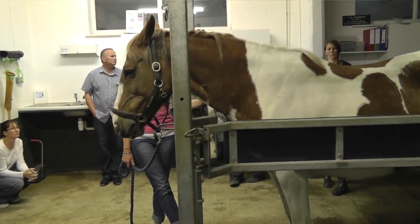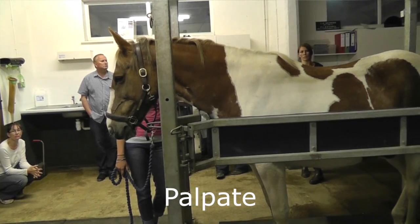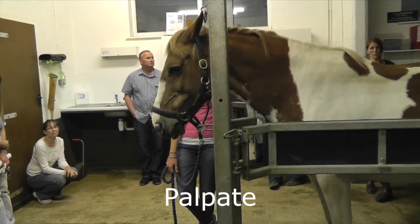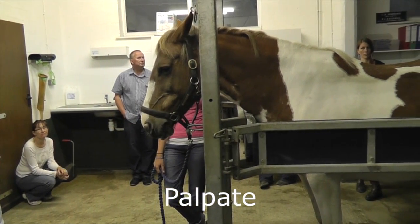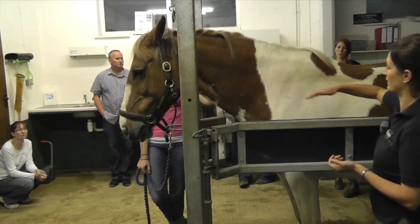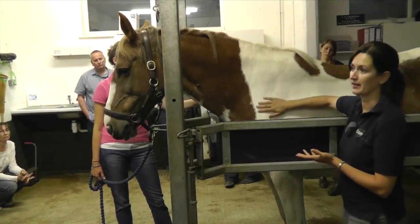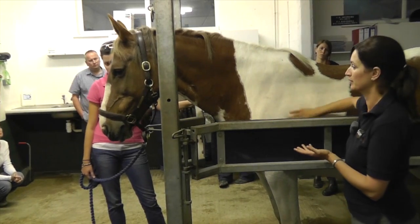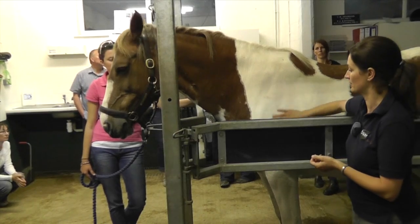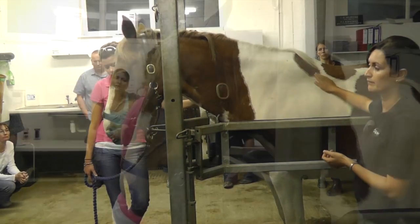The next thing is palpate — and basically, especially from a vet's point of view, always have your hand on the horse. It gets them used to you. It stops them freaking out when you sort of dive in for their jugular or something to inject them. If there's a swelling on a shoulder or on the back end, once you've been over the whole horse you'll feel that warm swollen area, whereas if you're just having a quick look over and can't really see anything that major, you might miss something which we could do more about and make them more comfortable with.